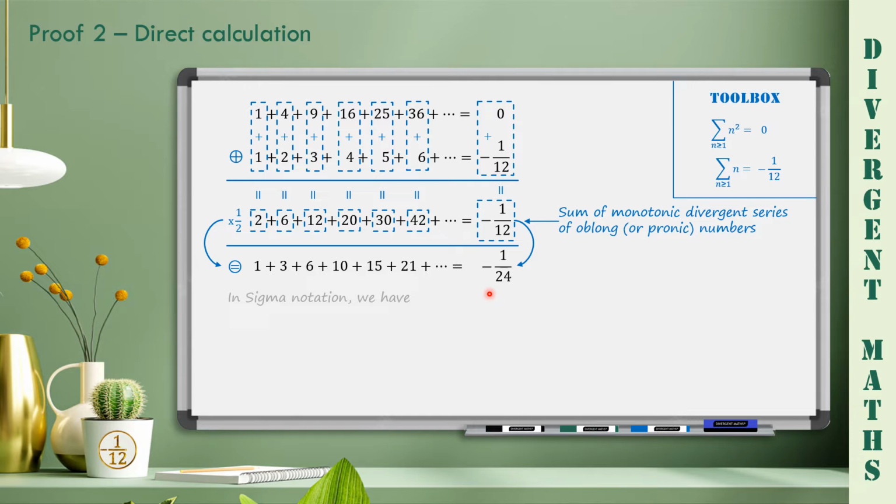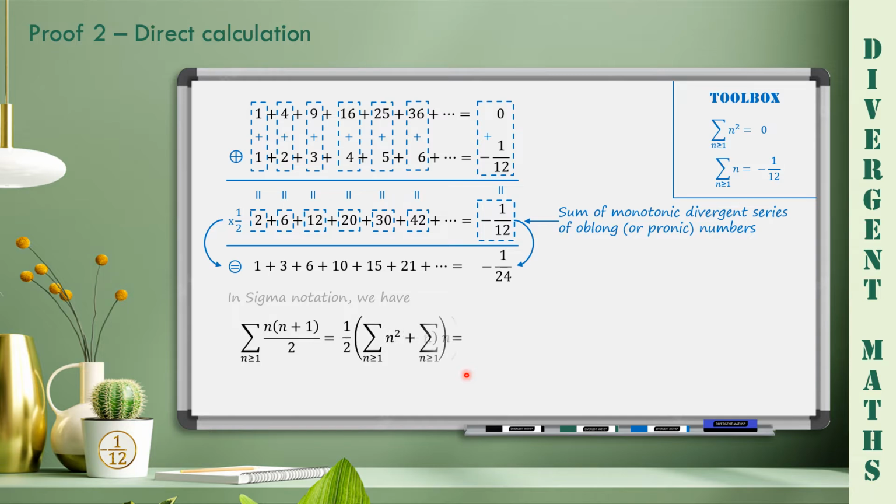So if we rewrite the above in sigma notation, what do we get? The sum from n equal 1 to infinity of the triangular numbers, which are those that we are after. This is a divergent series, 1 plus 3 plus 6 plus 10 plus 15, the monotonic divergent series of triangular numbers. It's equal to, like we have done it here, the 1/2, which comes here, of n times (n plus 1). In other words, n squared that we have here plus n that we have there.